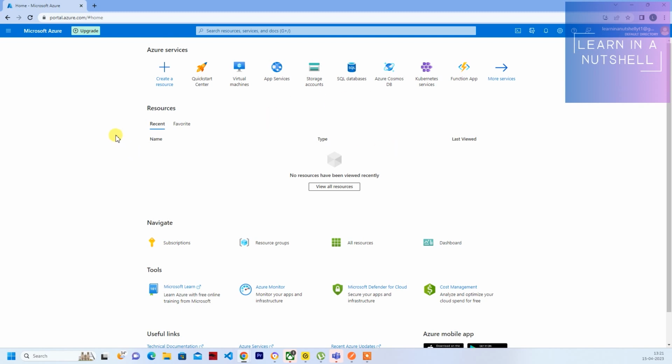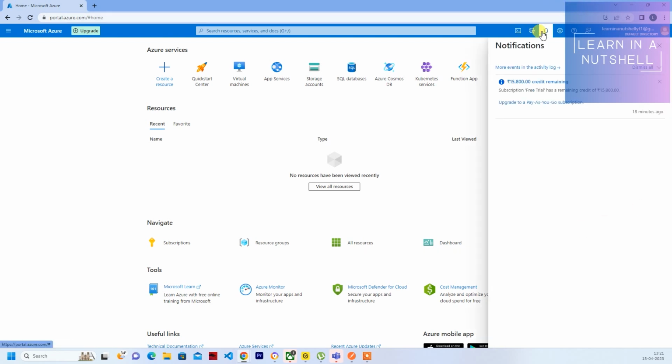And that's about how to create a free account, and you can cancel it as soon as you register for a free account, so that the recurring payment won't happen after a month. They also won't start charging unless you click on upgrade to pay as you go. So you don't have to worry about it.